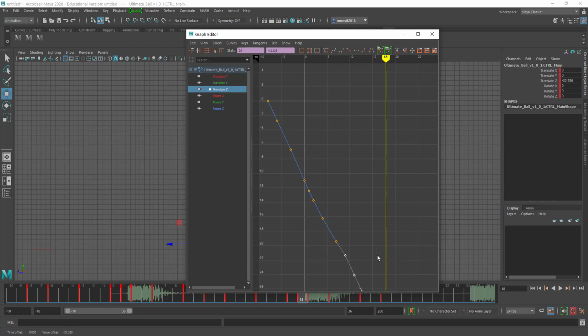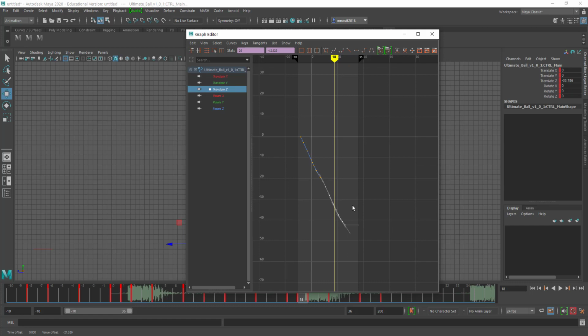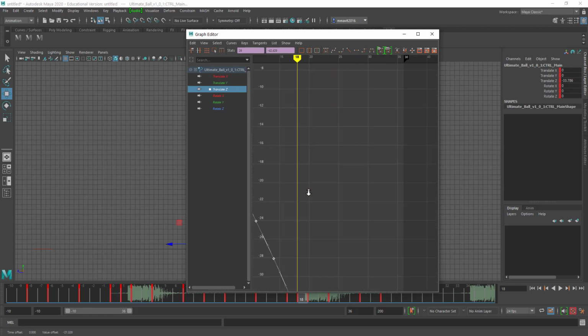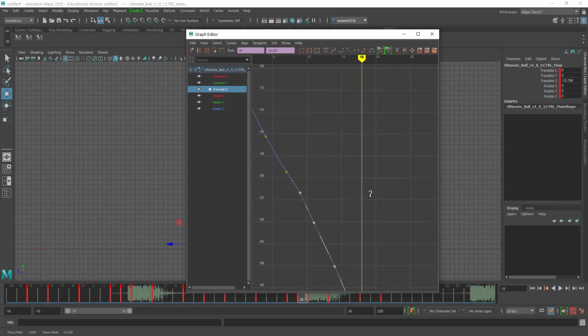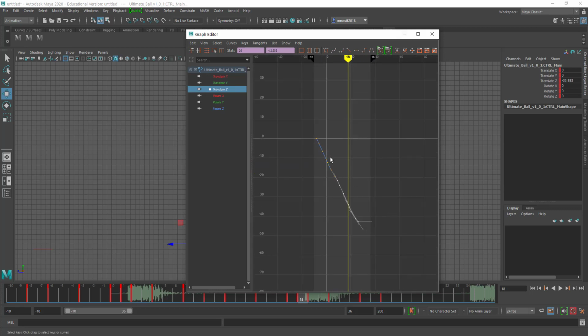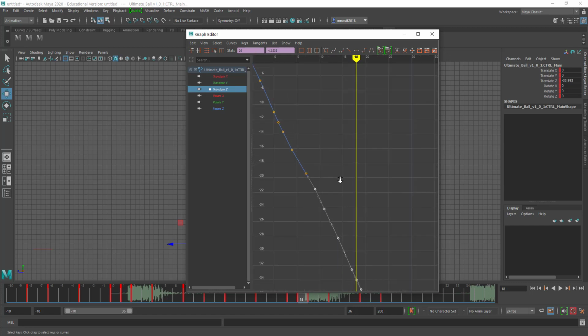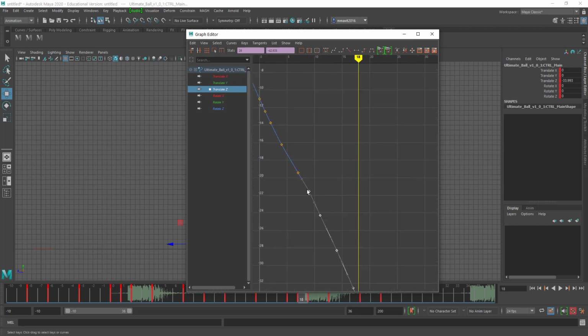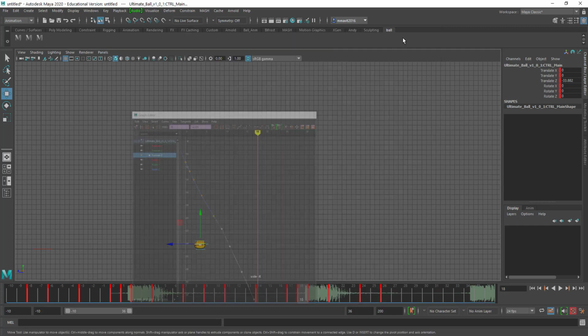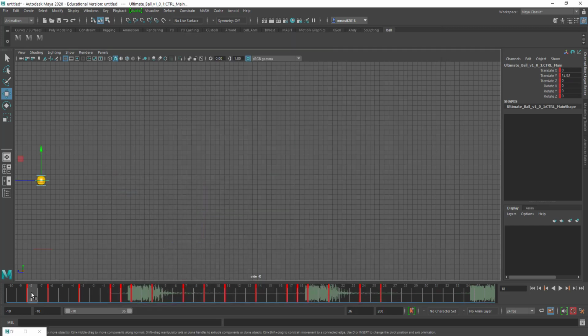Okay, then Maya will take care of your animation. You don't need to worry about anything, just make it straight. See to it this line, this dot and this dot have a straight line. Yeah, now it's fine.